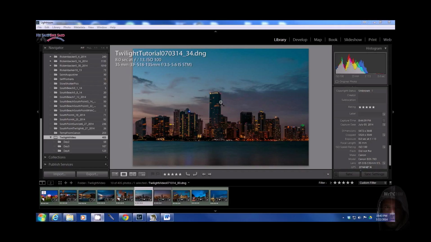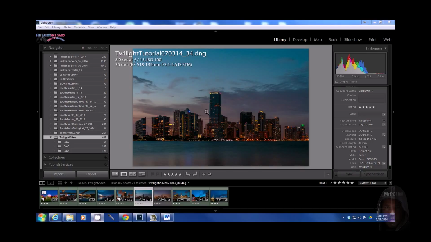Okay, so let's jump into Lightroom and look at some of the settings that I use to take some of these pictures. First of all, let me start off by saying there's no hard and fast rule when it comes to settings for twilight photography. It's a lot of trial and error. I usually like taking pictures with a 5-second exposure all the way up to about 25-30-second exposure. I've done some with more and some with less, and you'll see a few of those here.